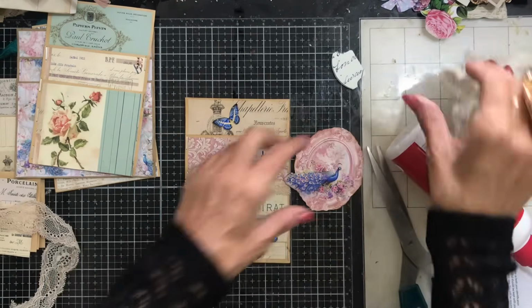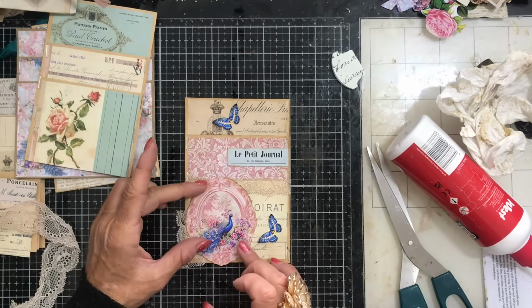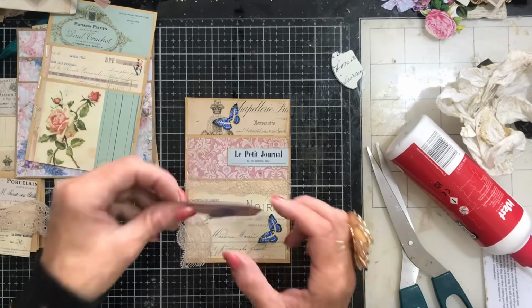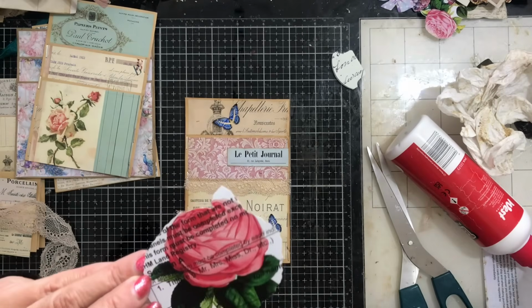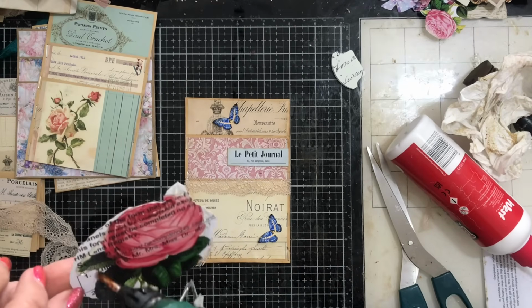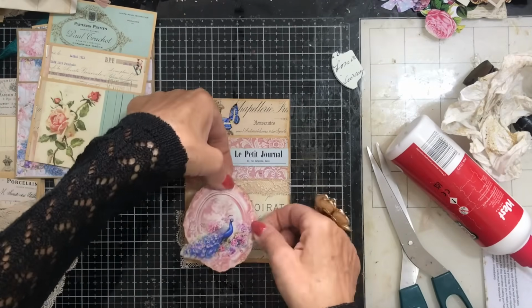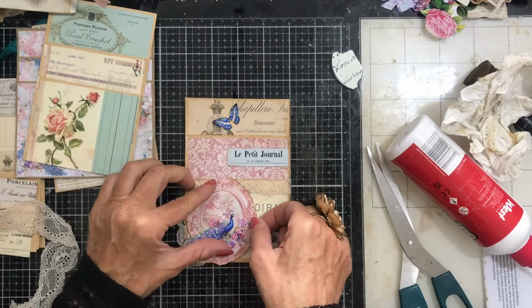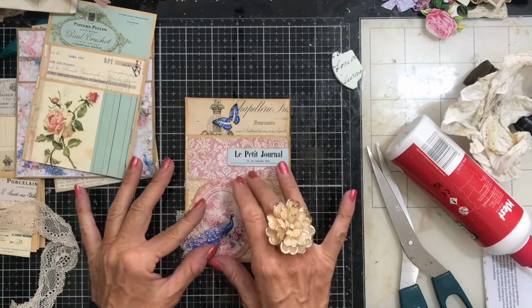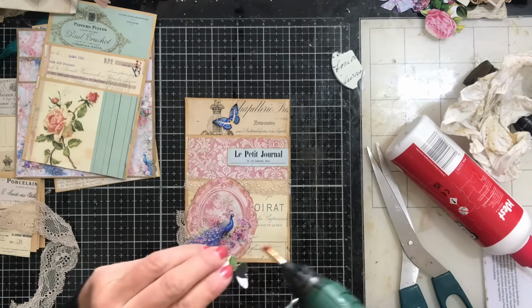And then I'm going to hot glue this down. Now, got to be a little bit careful. Oh, actually, it's going to be okay. I was going to say because I didn't want it gluing onto here, but all I'm going to do is avoid the very top of that. So I'm just going to pop that down like that. Please excuse the back of this piece of paper. There we go. Like that. Oh my goodness, how gorgeous does this look? Oh, I love it.